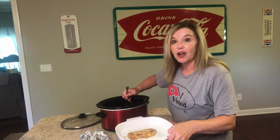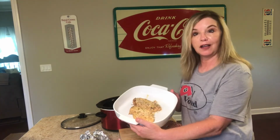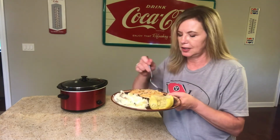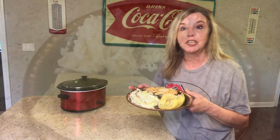This chicken is falling apart. Whew. And voila, that was super easy. Now I want to try this chicken. That was pretty good.